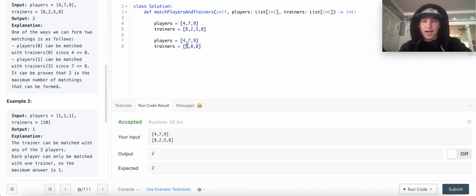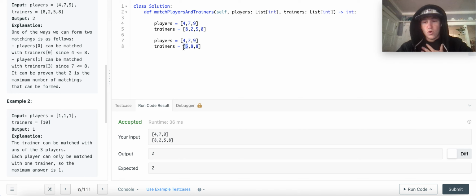Now, will it match for my subsequent players? Maybe it will, right? But the subsequent trainers are greater than me. So the subsequent players are greater than me, and the subsequent trainers are greater than 5. So any subsequent trainer will be a better match for the subsequent players than this one is for me, right? Because I'm the smallest player, and this is the smallest trainer remaining.